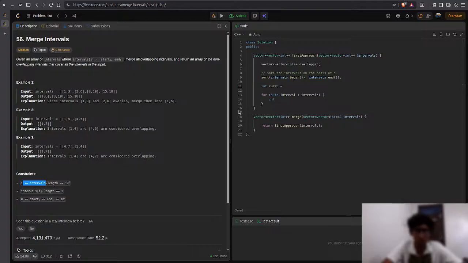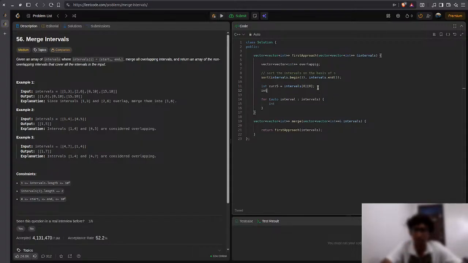There is always an interval in this intervals vector, so my start will be intervals of 0, 0. I don't know how to pronounce it, but that's how to read it. It's okay, just write it.